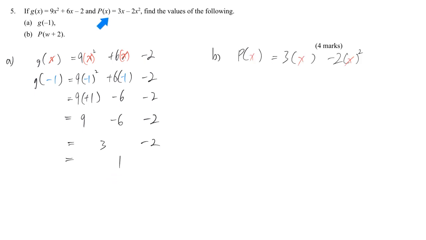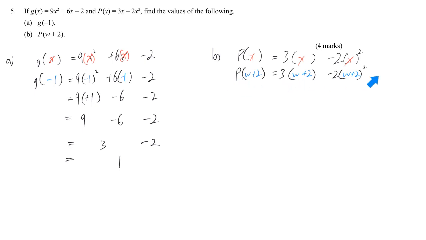Part B is the same. We are interested in the p function, so we just write down p(x) is 3 times something and then -2 times something squared. That's the meaning of p(x). So to find out p(w + 2), the first step is simple. We just simply replace what is inside to become w + 2. So we copy down everything, but not what is inside the bracket. We take out x and then replace it by w + 2. Again, you successfully substitute it and then make good use of the function notation.